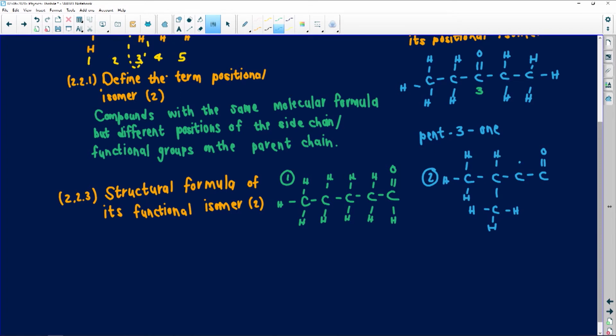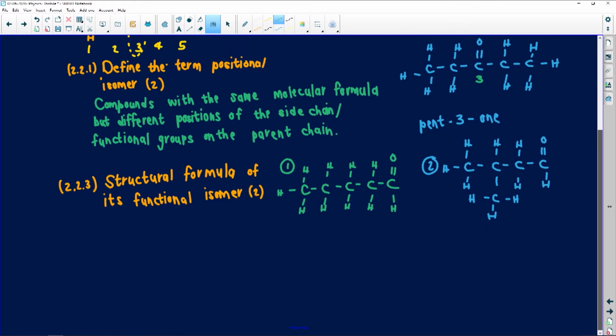And there we are. Put all your hydrogens there and so forth. Let's see if we can find another one. Let's use this one. So let's see, because we've got 5, 1, 2, 3. I can have 2 side chains on this one. Let's see if this one will work. I can have 2 side chains, and then I need to have an O somewhere. Let me keep the O here.